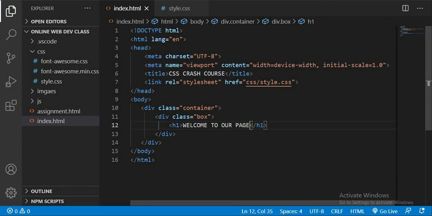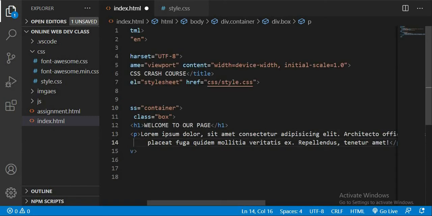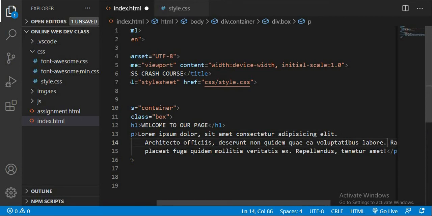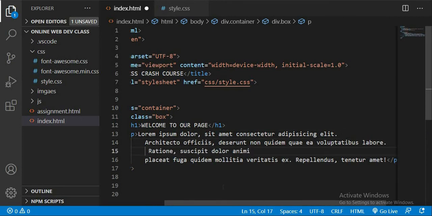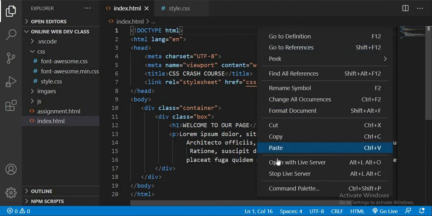Save this. Now give this a paragraph, generate random text, lorem, enter. Let's make this more visible, enter. So we've generated our random text. Let's save this and open with our live server.